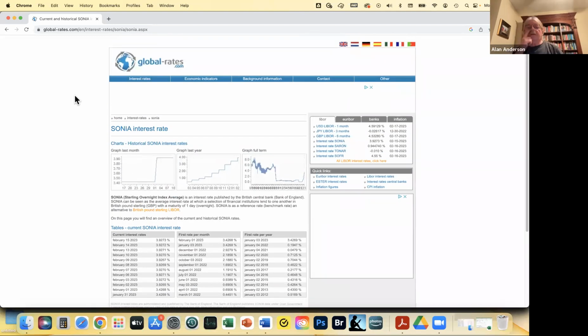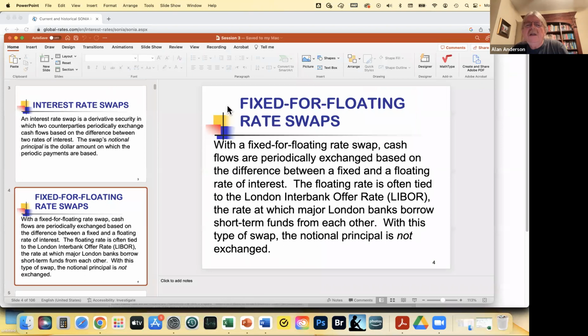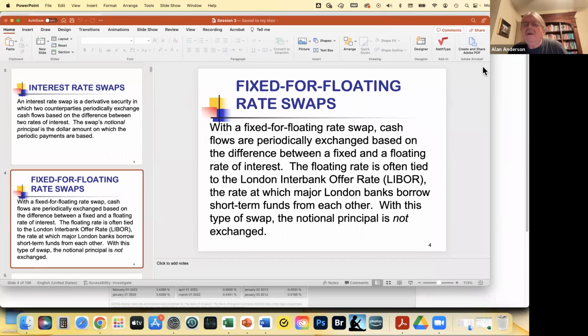But so this is what's taking the place of LIBOR. But the bottom line is these rates are periodically going to change. So they could be defined as floating rates of interest. Okay, so forget LIBOR now. Those other rates will take its place. But as long as the rate changes periodically, we can use it as a floating rate in our different financial securities, especially interest rate swaps.